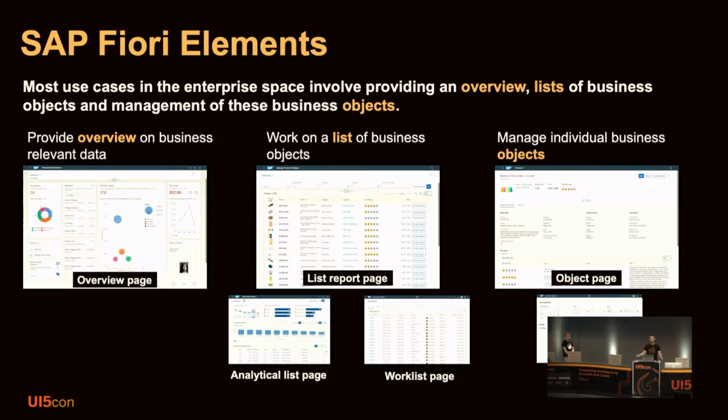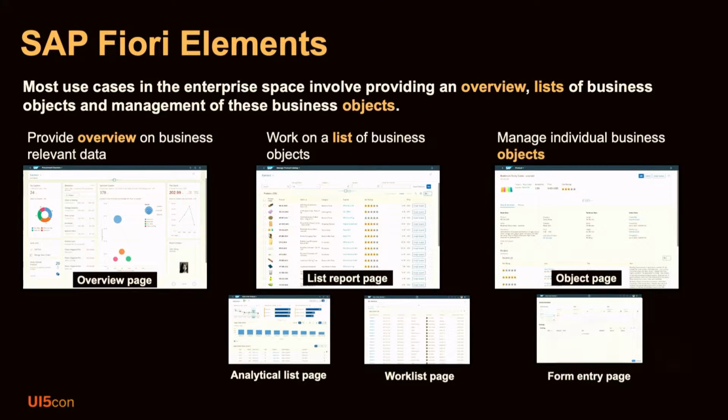The main pattern you see in most applications is a list report object page. Typical pattern, you have something where you filter data, then you see it in a list or table, then you select something and you go to an object-specific page that gives you all the details you need about. For that one, we have also 2 variants. We have one which is called the analytical list page. There we add some charts to it that you can use to do selections, or the work list where you get pre-selected filter configuration that help you to do your work faster.